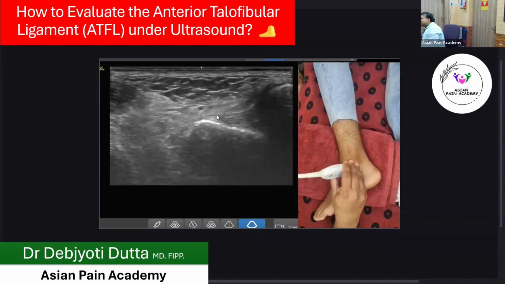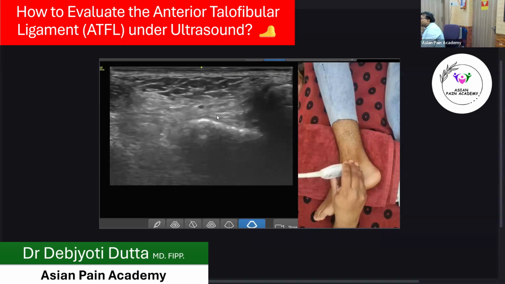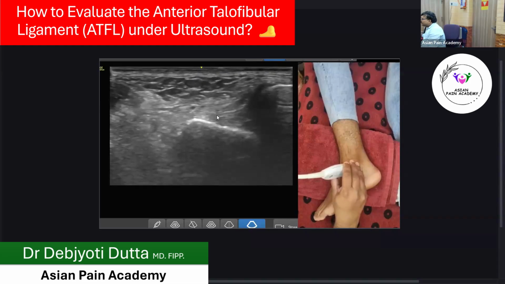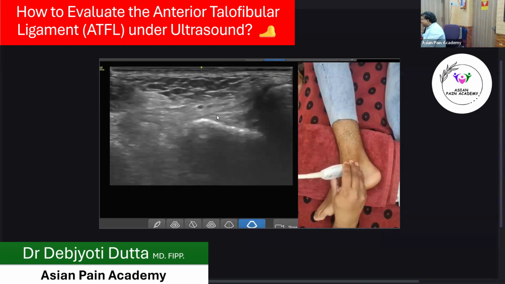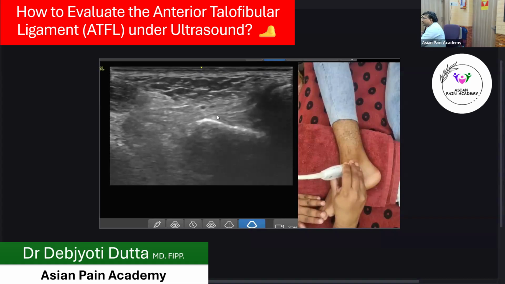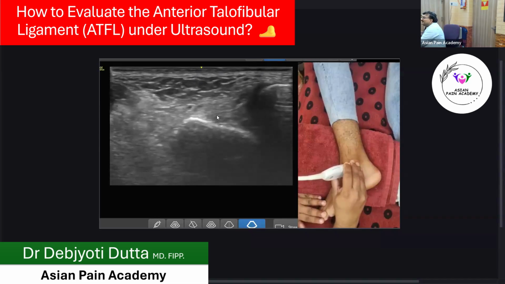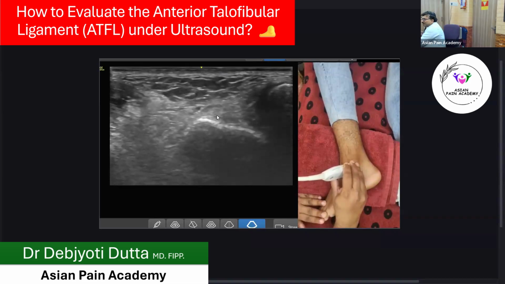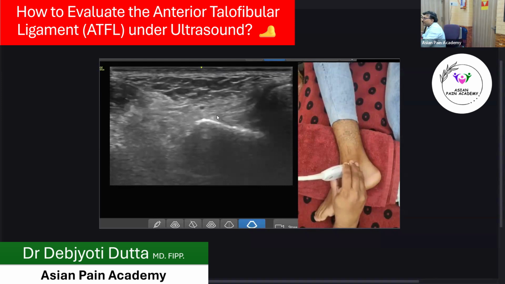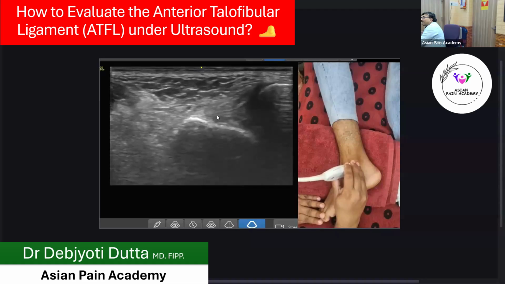In the presence of any injury or nearby edema, because remember, when we get an ankle injury in most of the patients, especially if it is an inversion injury, what happens? Most commonly this ligament is torn. Even one of my ATFLs is torn. It is not a total tear, it is a partial tear, an injury I got long back. But remember, sometimes it can be painful for a very long duration.